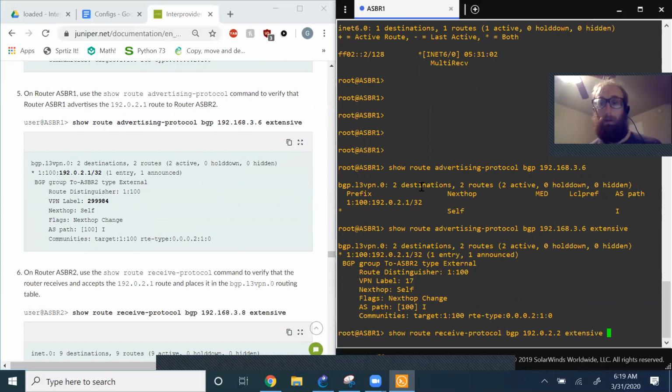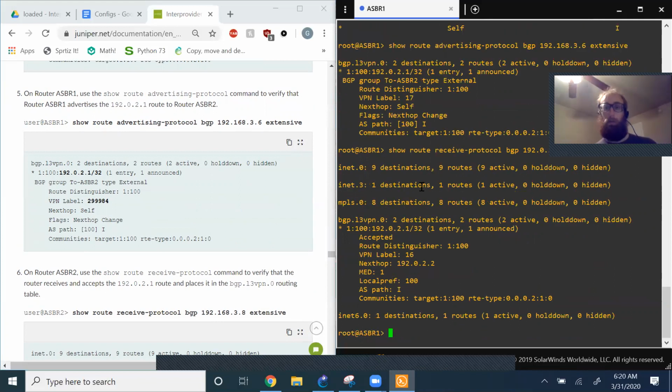We can see we were looking left to right, and we were looking at what was received from PE1. And sure enough, this route here, the enhanced route from the L3 VPN with the route distinguisher in front, was received from PE1.